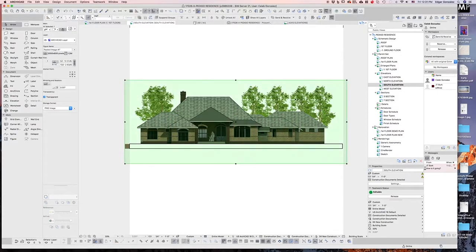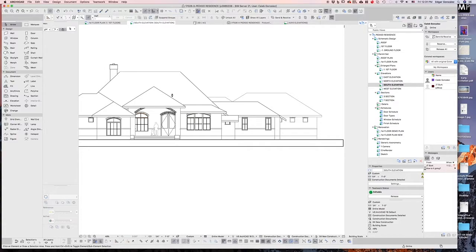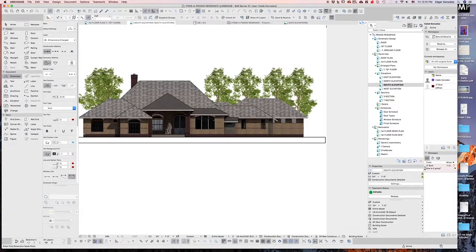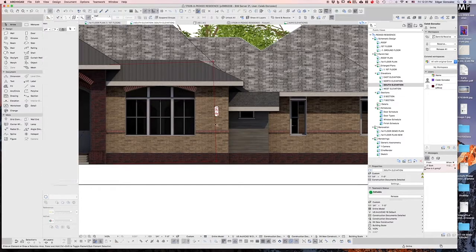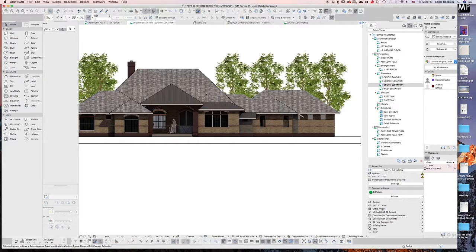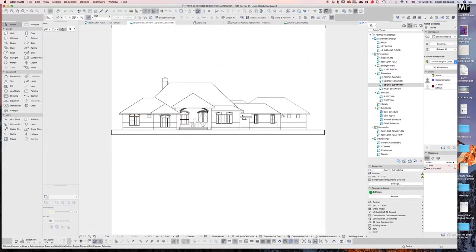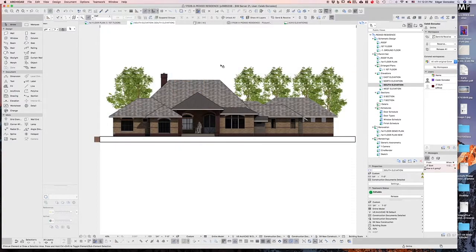So I thought it was a good alternative. Again, all this is inside of ArchiCAD, and this is completely accurate. If you want to create dimensions here, right, you can always do that. Oops, I went sideways, but you can do that because the vectorial part of this is completely accurate. What we are using is just a render overlay, you could say, in order to give that SketchUp look that you want. So I think it helps.